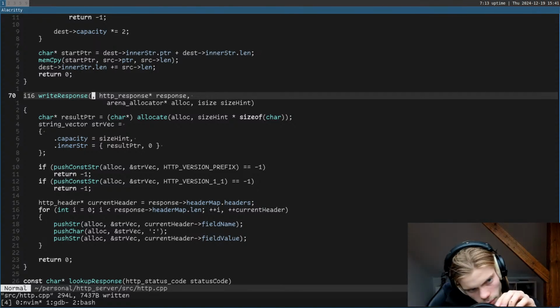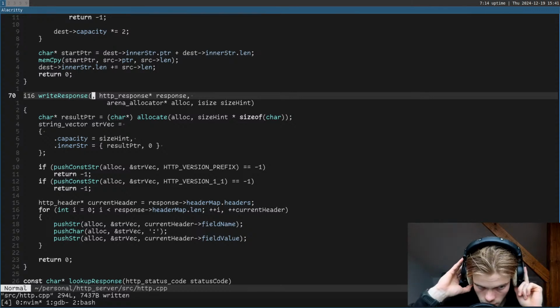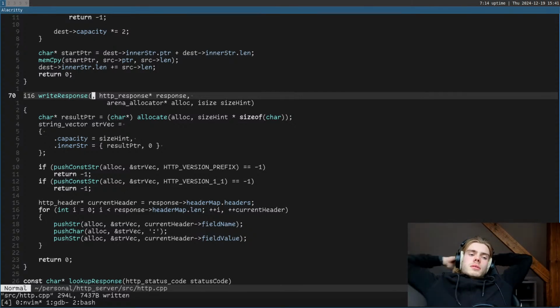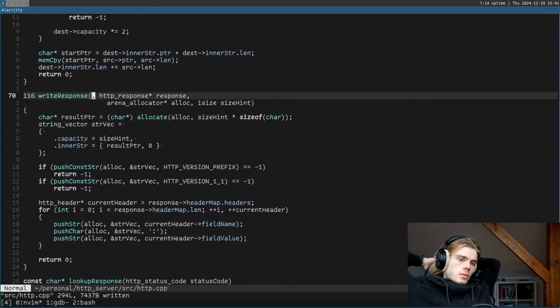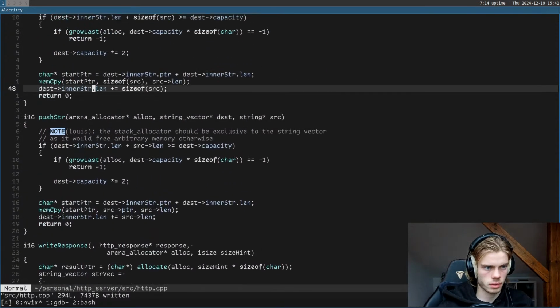Is that more what we want? I mean, we can directly write it out to the socket. And we don't need to allocate anything.